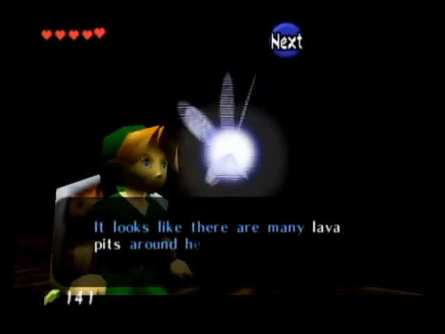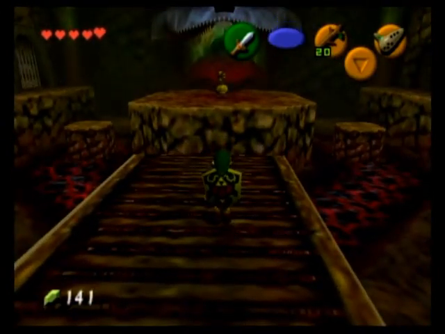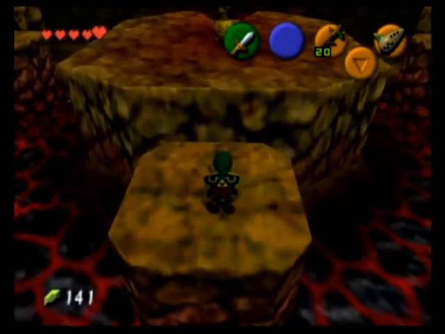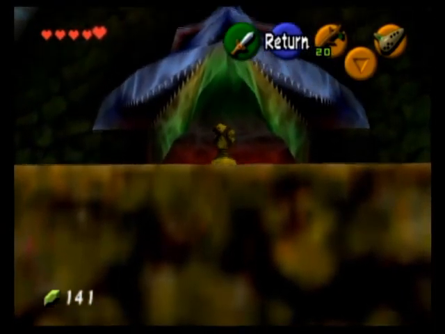And of course, Navi here said there are lava pits around here, watch your step. But in reality, those lava pits will only take like a quarter of your heart. Anyway, this enemy here in the center is known as the Beamos. Yeah, the Beamos are back.